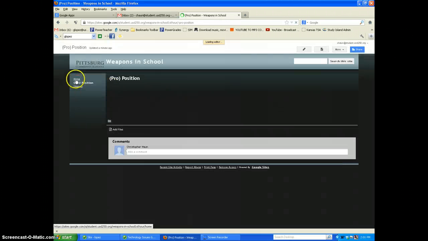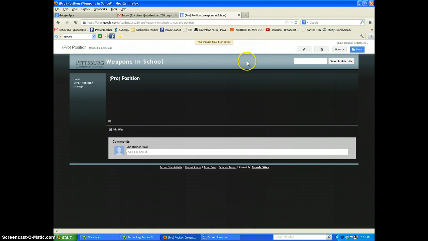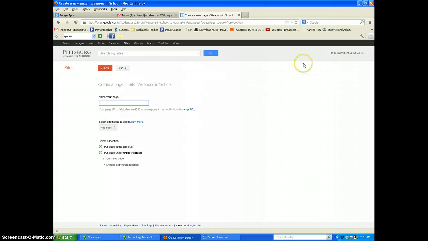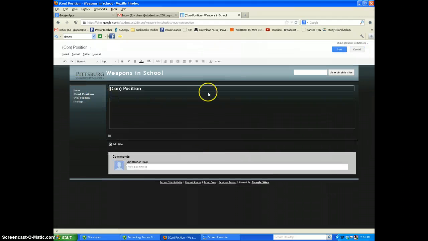And you can see it made our sitemap. It's over here. We're going to save this page. And as you're doing this, you and your partner take turns working on this together. Okay, we're going to create our next page, and this is called our con page. Con is when you've chosen against. So we'll call this con. Leave it all like this. Hit save, create. And as you see, it makes our next topic over here.